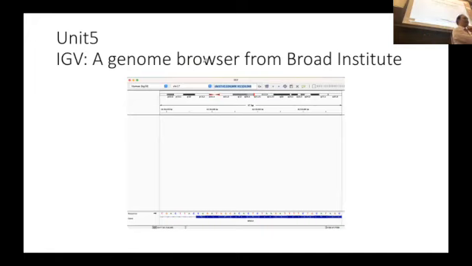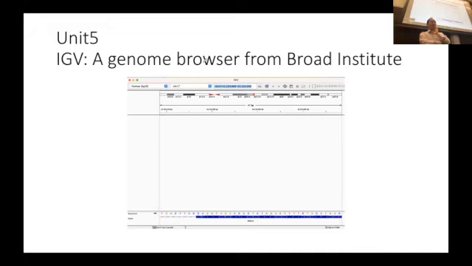In genomics, there are some major institutes. NIH is one of the main institutes that play an important role, and the European Bioinformatics Institute is also another big institute, and also the University of California, Santa Cruz, UCSC.